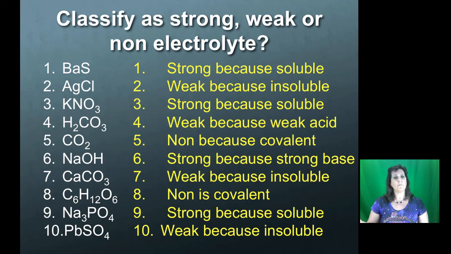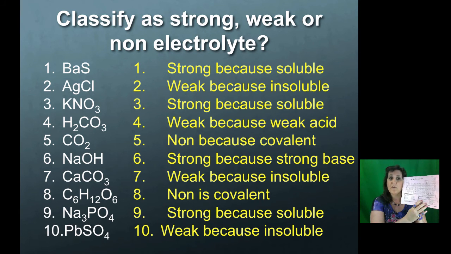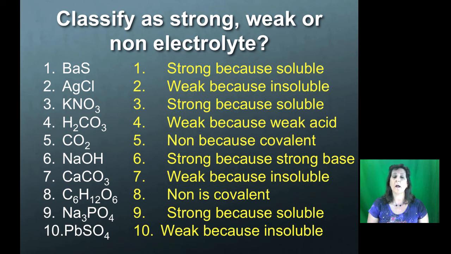We've already looked at number 4, weak acid. 5 is covalent. 6, sodium hydroxide. We should recognize that as a certain chemical. What is it? Hydroxide. It's a base. Sodium hydroxide is strong. Also, rule number 1, sodium is soluble. Soluble is strong. So that one's really easy to figure out. It's definitely strong.